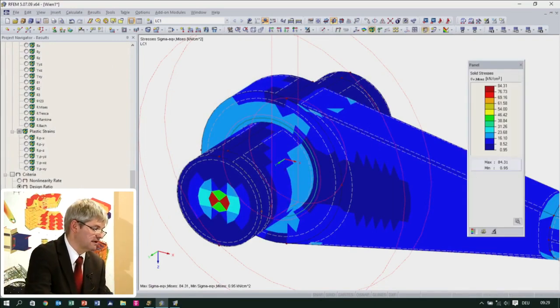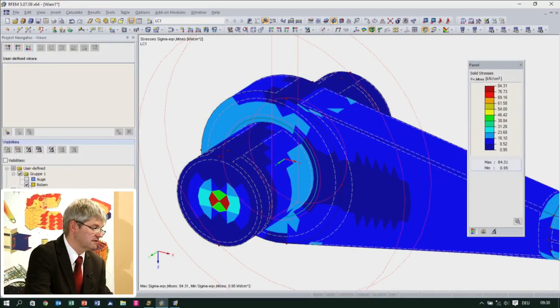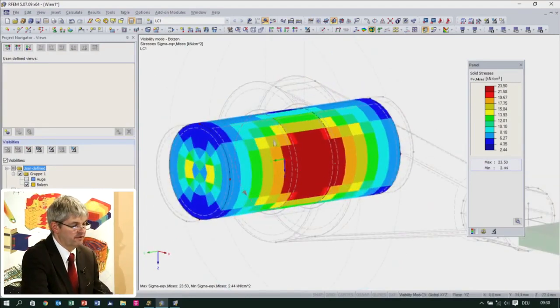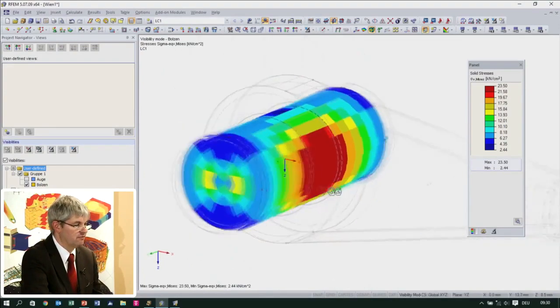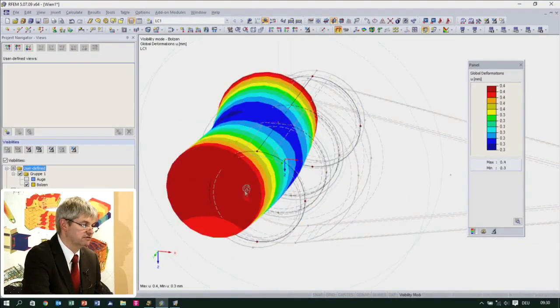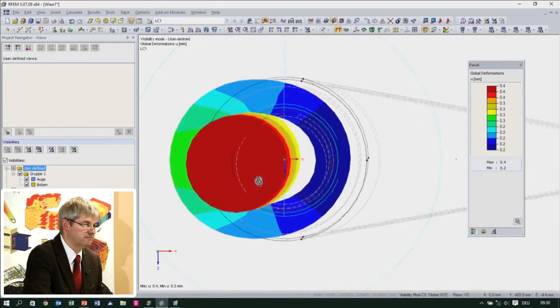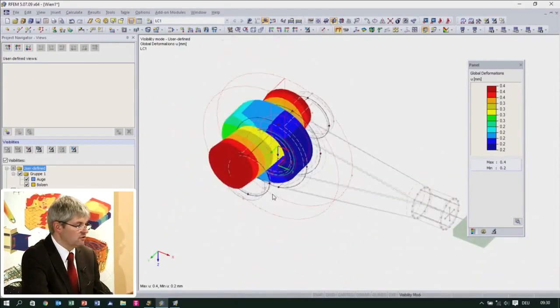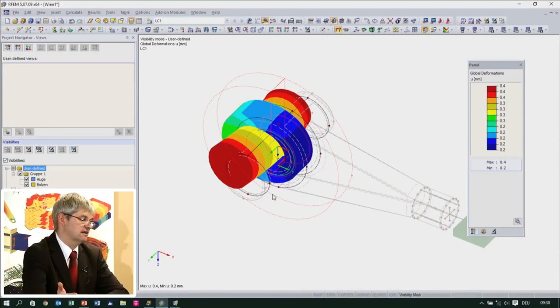Yeah. Let's see now the results of the eye and the bolt. And you see, before we had like red stripes here, now it's all over there. And also the deformation should be again as it used to be at the beginning. Yeah? So this is all possible with RFEM, with the same software. You do the Eurocode design, in the same software you do the surfaces, stability design. You have the load combinations in there. We have all the engineering tools that we need in there. We can do the printout report and much more.